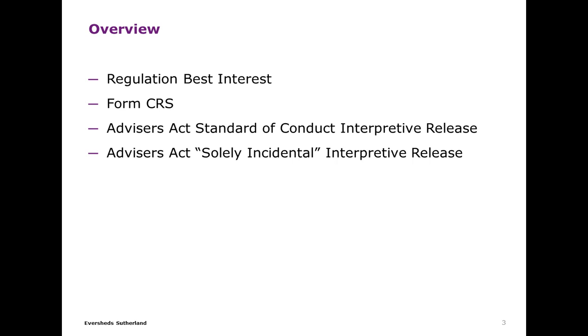those type of considerations will need to factor into how a bank-affiliated firm implements the SEC's rulemaking. And then also any sort of compensation issues that are unique to the bank model, whether it's sales contests or quotas that may be used on a promotional or limited basis. Those will need to be factored into how a bank affiliate implements the SEC's rulemaking, different from a standalone broker-dealer or investment advisor. So we'll hope to cover those issues, layering through Reg BI, Form CS, and the investment advisors' interpretive releases, the two that came out and accompanied the SEC's rulemaking.